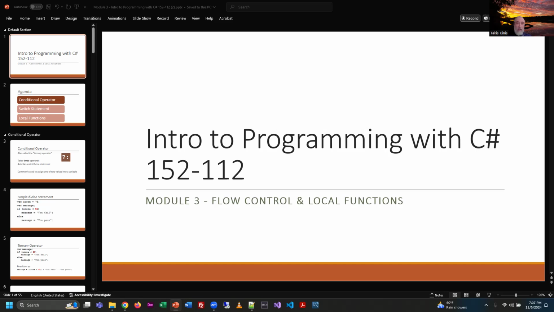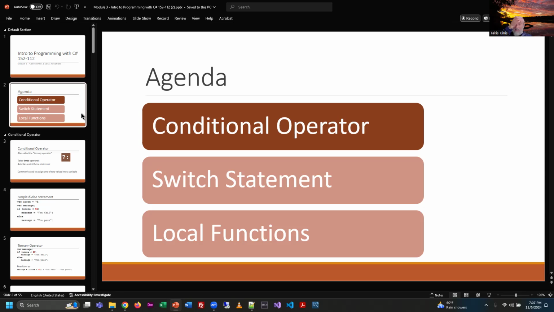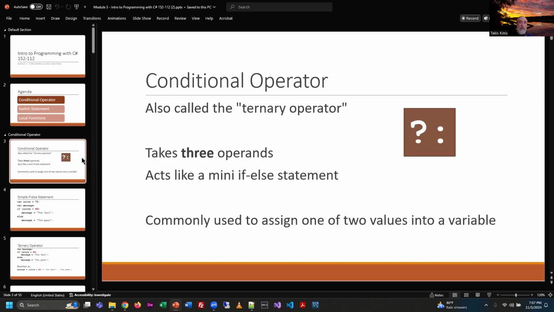And in Module 3, we talk about basically flow control and local functions as our major topics. We are going to be looking at some conditional operators. I've kind of gave you a preview of this already. The same with the switch statement. We got a little bit of a preview of that last week, but this week we'll go into it a little bit deeper. And then a majority of the evening will be spent talking about local functions, how to create them, how to use them, what that word even means, and why we utilize it all. So three very powerful things you'll be adding to your arsenal tonight. And it goes beyond just three things, as you will discover.